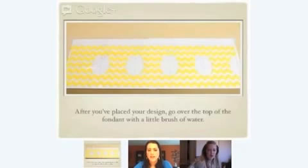And then how did you do this one? Did you cut it out and then transfer it? I cut it out and then transferred it. I was working with modeling chocolate on this one, and modeling chocolate cuts and transfers beautifully because it doesn't bend or stretch. So if you're using modeling chocolate, you can easily transfer. But if you're going to use fondant, I would try to cut on the wax paper, just cut carefully. But this one I cut separately and transferred it onto the design.